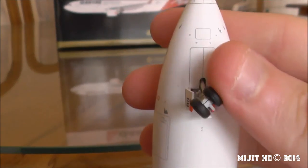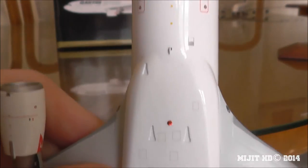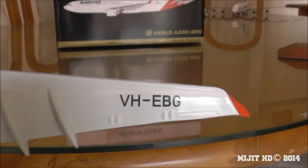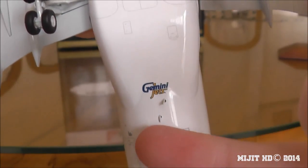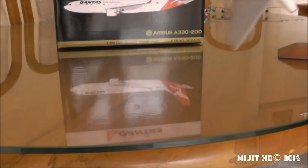On the bottom of the aircraft we have the nose landing gear and gear doors. Moving down there's an antenna, a beacon light, and the hole for the stand. Then the main landing gear and main landing gear doors. The engines have nice markings underneath — very very good detail. We have the registration, the Gemini Jets logo, and two antennas. There also appear to be the doors for the tail skid that deploys on takeoff and landing.